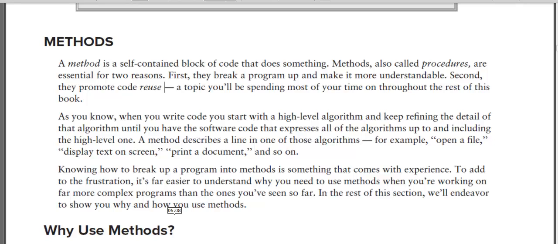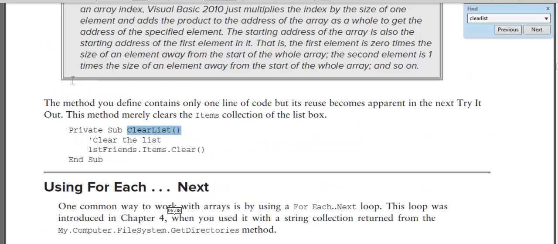Okay, so this is a very important section about methods. Methods are also called procedures, at least in this text. Now you've already used a method, and I think you've even written one, because this is actually chapter 3 of this book, but we've gone through chapter 4 already. So if you recall, we had this method before.